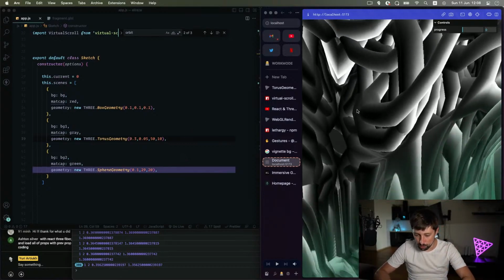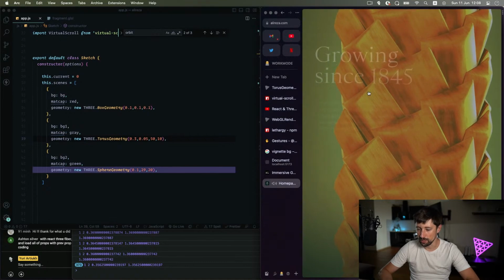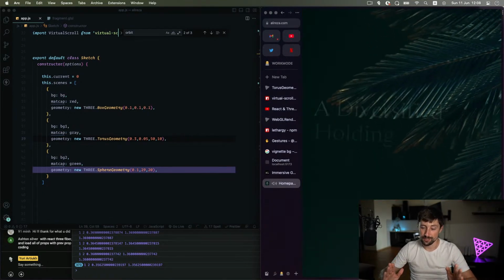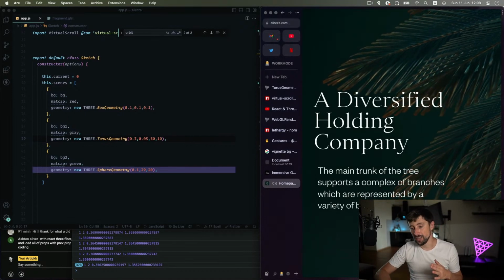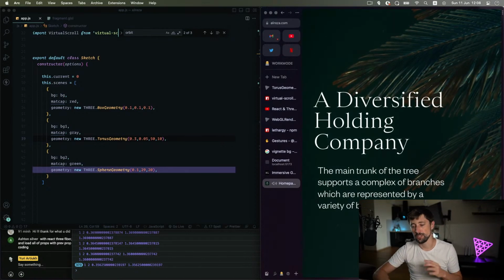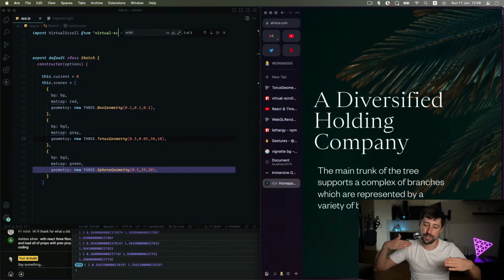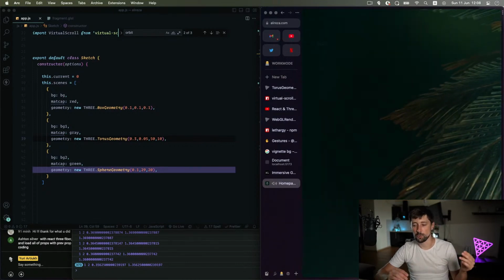And actually, if you go a little bit deeper into the Alireza website, this is actually all one scene. Like in my case, I use different scenes and one camera. In their case, it is actually one scene, but a couple of cameras. So they're using the couple of cameras from the different angles to look at the leaves, to look at some other stuff, and then they switch between them.